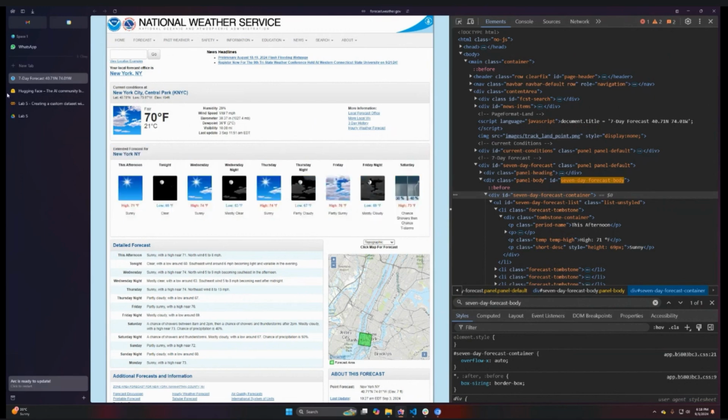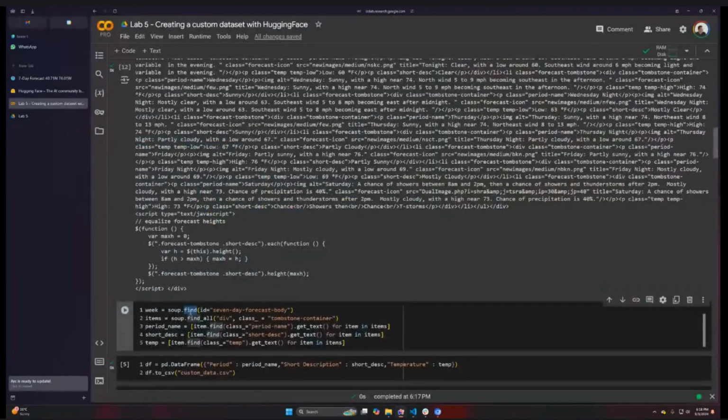So find in the code finds the first element. Find all finds all elements. So if you have more than one, you will find all the elements present with the criteria that you set.